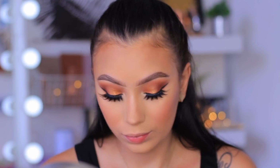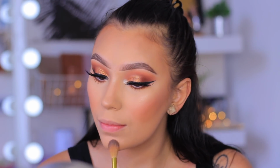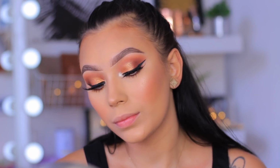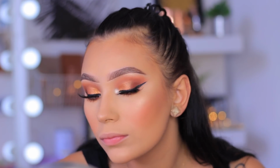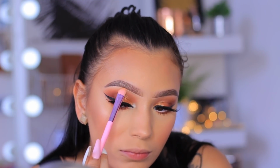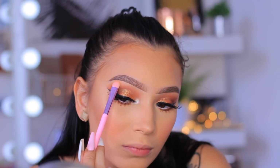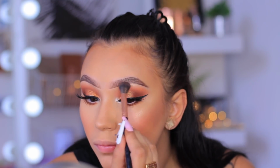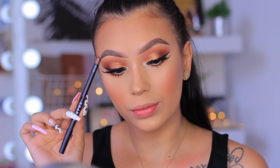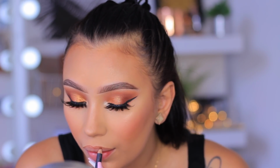So I'm kind of going in with the highlighter, especially when I'm doing a glowy makeup look. So I'm going to do it on my cheekbones, on my nose. I even pop a little bit on my forehead, on my chin, like everywhere the light is going to hit your face, your brow bone, all that, sis. You want to highlight, because when the sun hits you, don't get me wrong, this look looks popping underneath my lights and in my beauty room. But girl, this look is really it outside in the natural daylight sun. To me, that's when this look just has all its glory. You know what I'm saying?